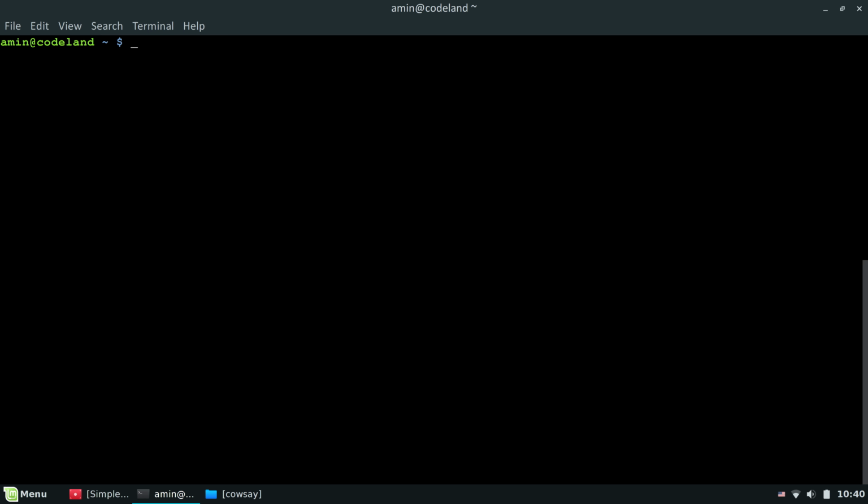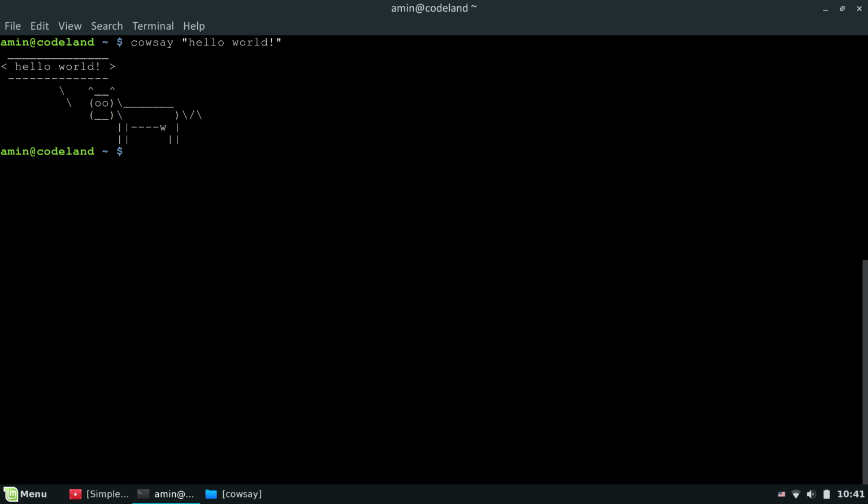Like any other decent programmer, we are going to start with a hello world example, and what we have to do for that is just typing cowsay and hello world. And voila, we have it, a little cute cow saying hello world, saying what we told it to.